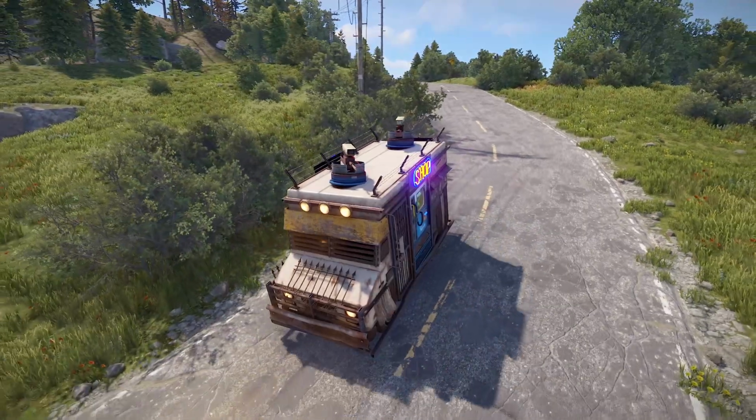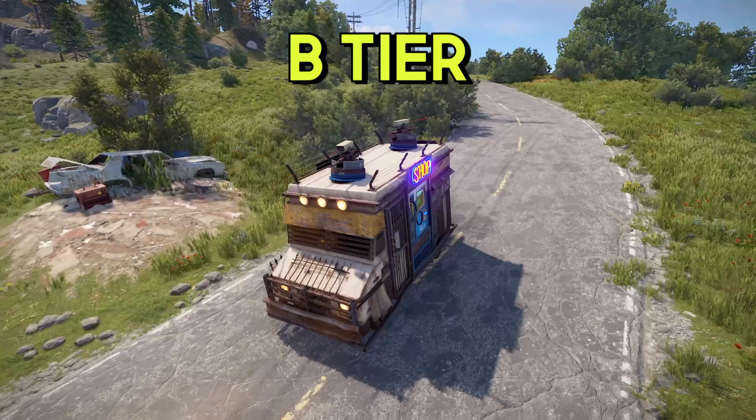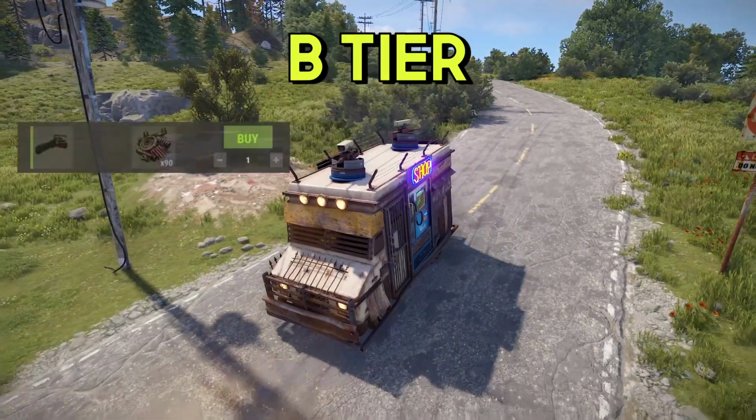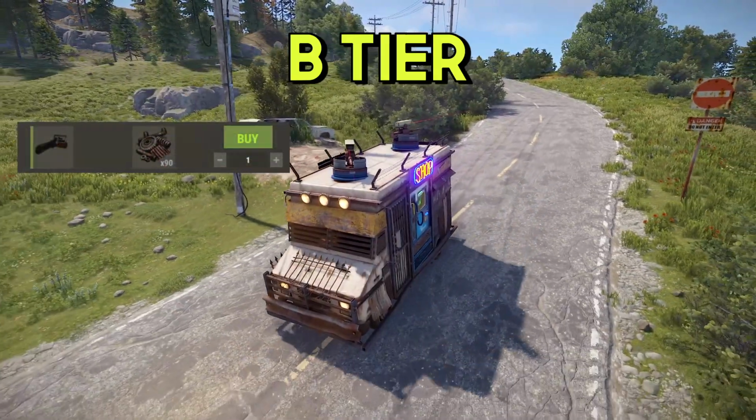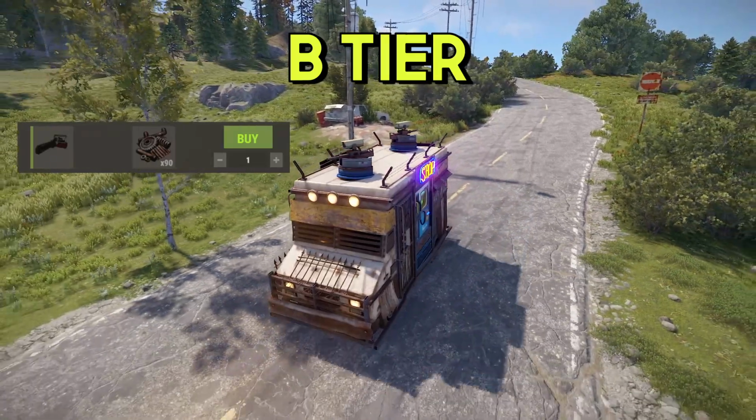Next up we have B tier. These are deals I won't be lining up for, but I can see them being good depending on the circumstance. First up we have the chainsaw for 90 scrap. A little bit pricey for a tool that I might not need, but hey, if you need wood, go for it.